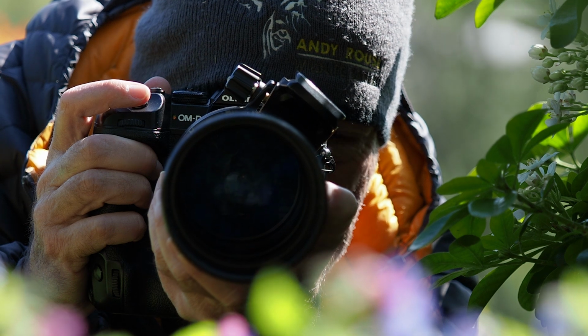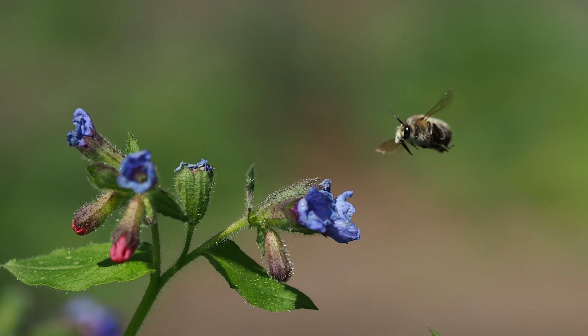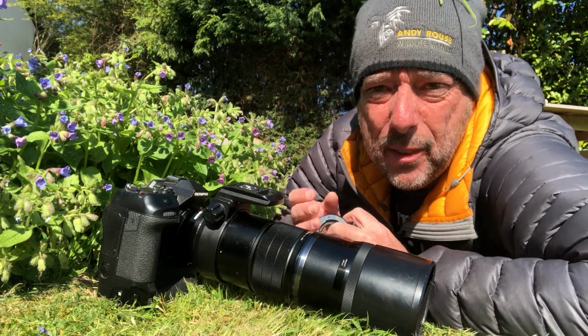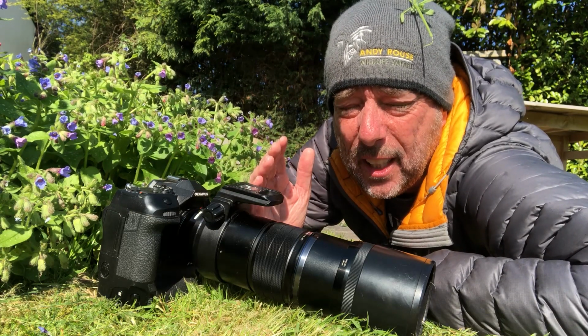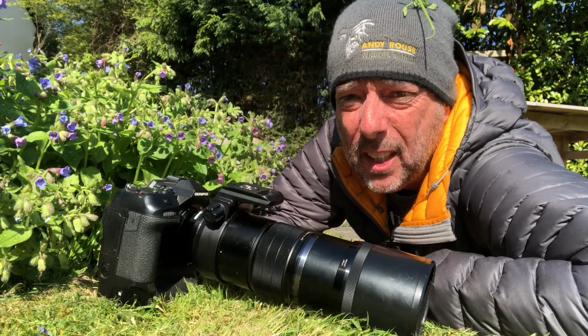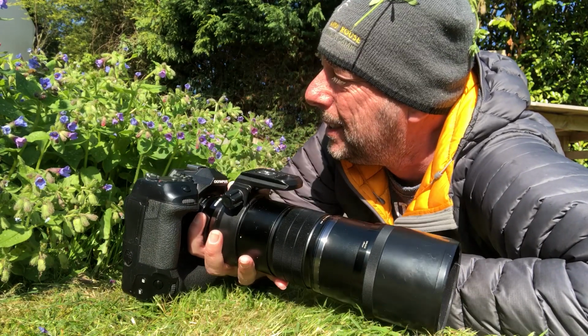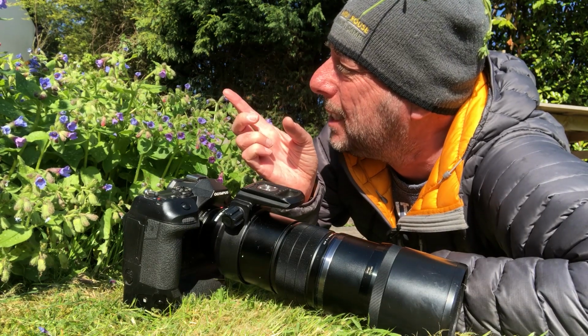Want to know what it is? Well, come down and have a closer look. So what's the challenge? It's to get a bee or a bee fly in flight feeding on one of these flowers. It's a tough shot because normally, if you'd ever tried this professionally, you'd probably use triggers to trigger everything. You'd use lights and everything else. I'm just going to use the sun, and there's a bee fly right next to me there. Wow, he's right next to me, Suze. He's buzzing like a foot from my head.